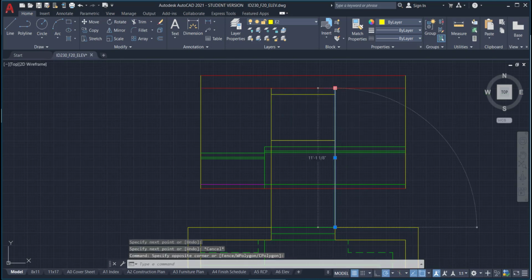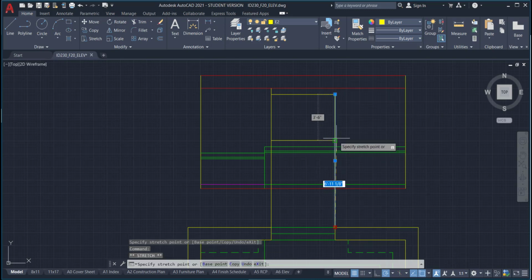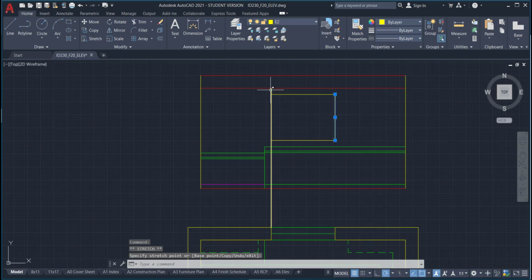And then I'm going to grab the line and I'm just going to adjust it. There's a lot of things to trim if I tried to trim this, so sometimes it's just easier to grab the grip and go. Beautiful. Now you can do something fancy to your window if you want to, but remember that this is not a presentation drawing. This is a CAD drawing. We don't put foofy things like curtains in CAD drawings, okay? It should be a very basic representation.